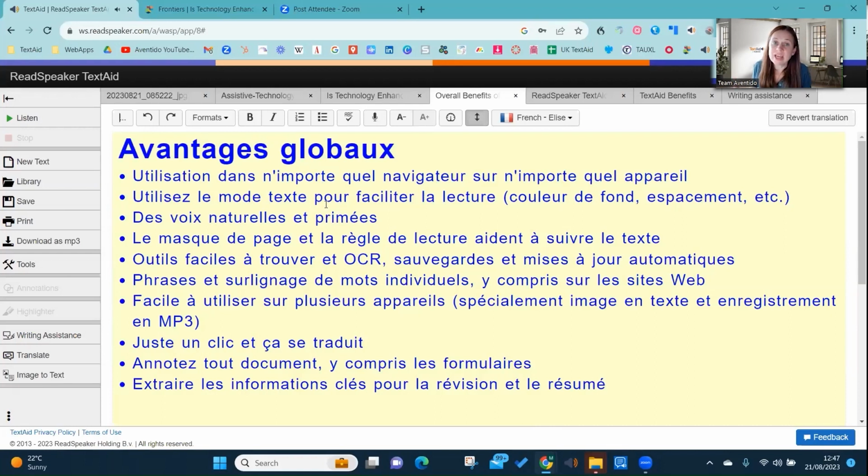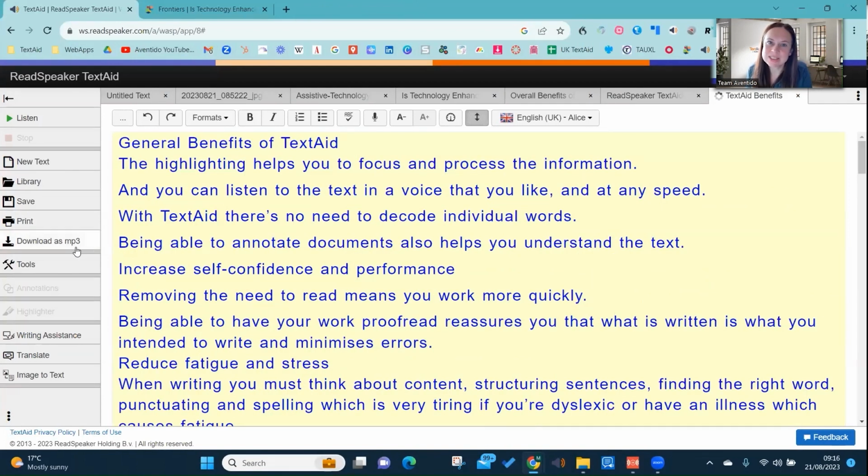And everything else works in this language now. I can look up a word, I can do spell checking, word prediction in that language too. So useful for people studying another language, or if English isn't their first language, that's a really useful tool. You can also download this document or a document as an audio file, really handy, so that you don't have to be in front of your computer to be listening to it. You can be just walking around doing something else, and you can listen to it as well.